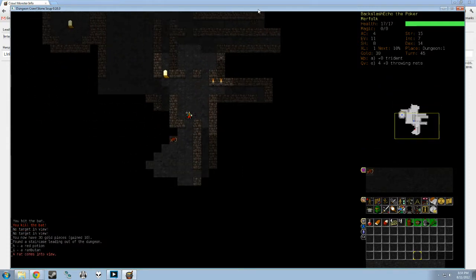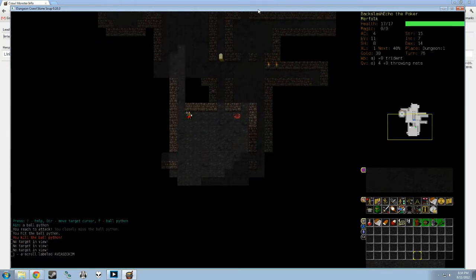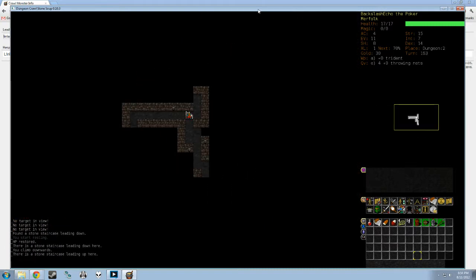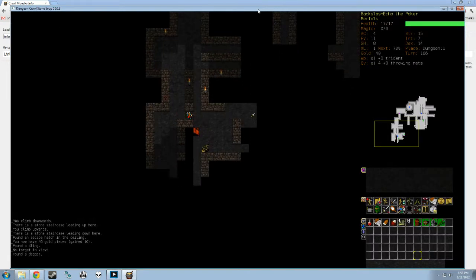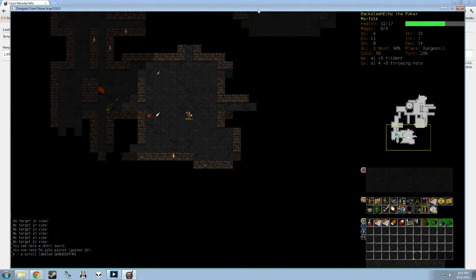Now, a Gladiator is a simple warrior class. It is not a zealot like the Berserker, which was the last one that I played. So, as you can see, I don't have a god. I am not religious at the moment. So, in order to gain a religion, I will have to find an altar and pray at it.